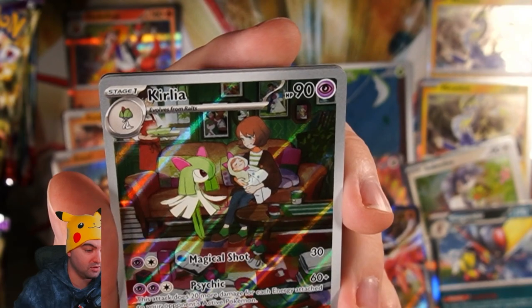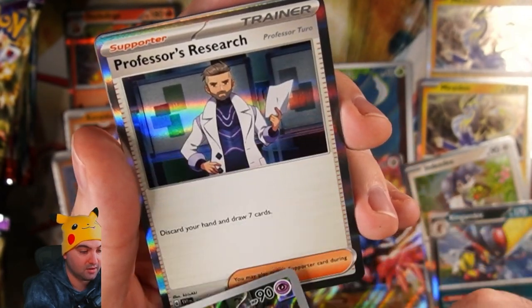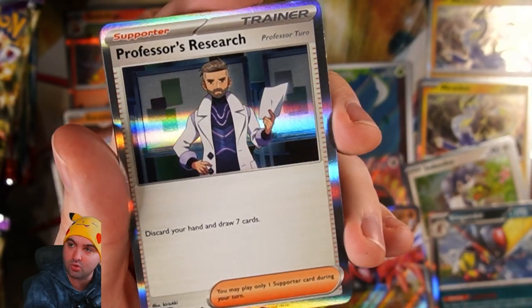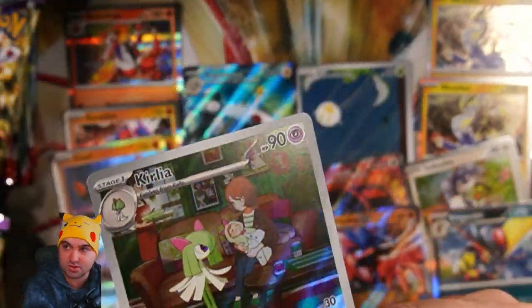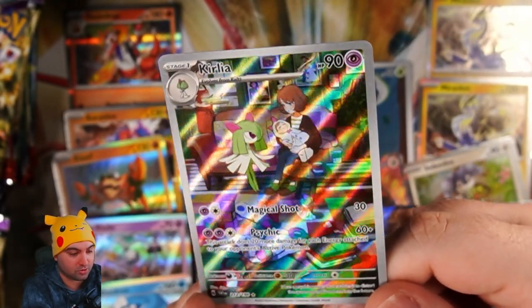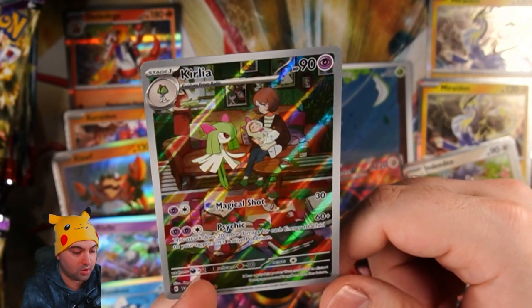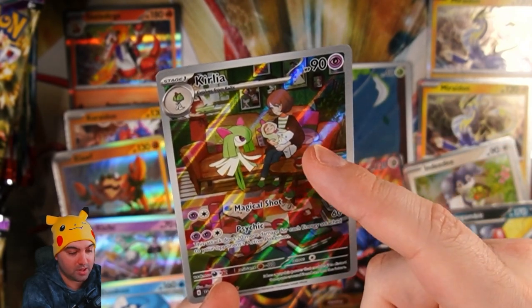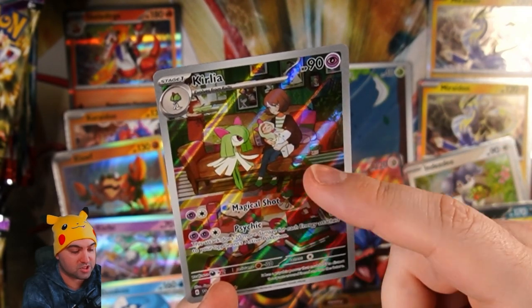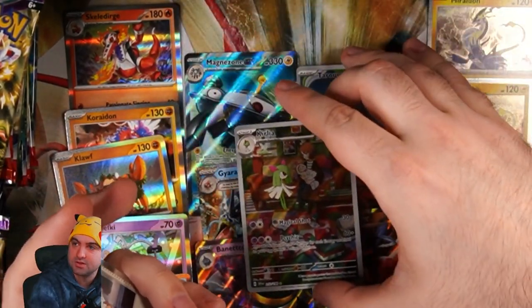Our second one from the Pokecenter. Nice. Is this going to be a double banger? We have Professor's Research holo. Nice. That's definitely a centerpiece. So these, if you have Roots and the Arcanine and the Gyarados one, they actually form like a story. I think Roots is when the baby was born. Then Arcanine is helping around the house. And then Gyarados is when they're older.